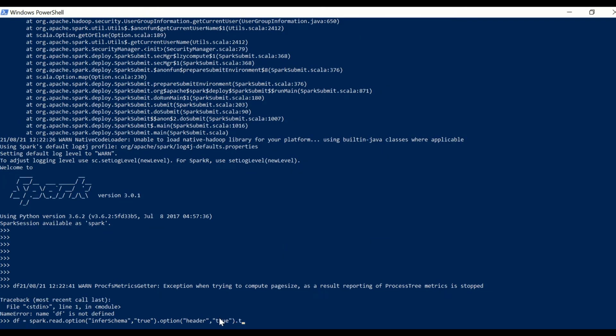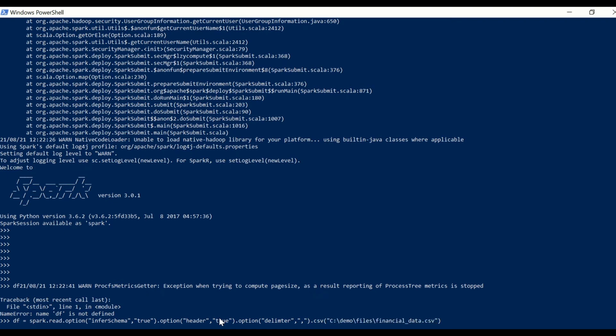I'm going to provide another option while reading a CSV, that is delimiter. We have to tell Spark what separates each column in my file. So I'm mentioning this comma, and now I'm going to mention .csv here, and we have to provide our actual local environment path here.